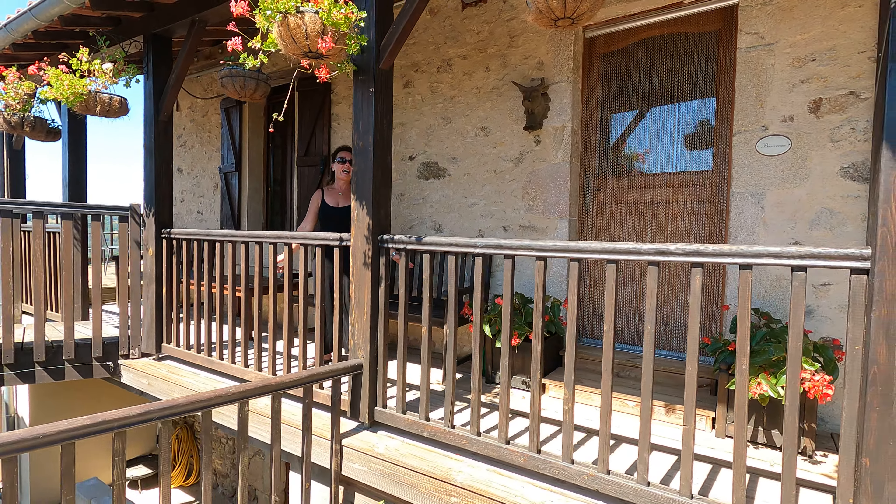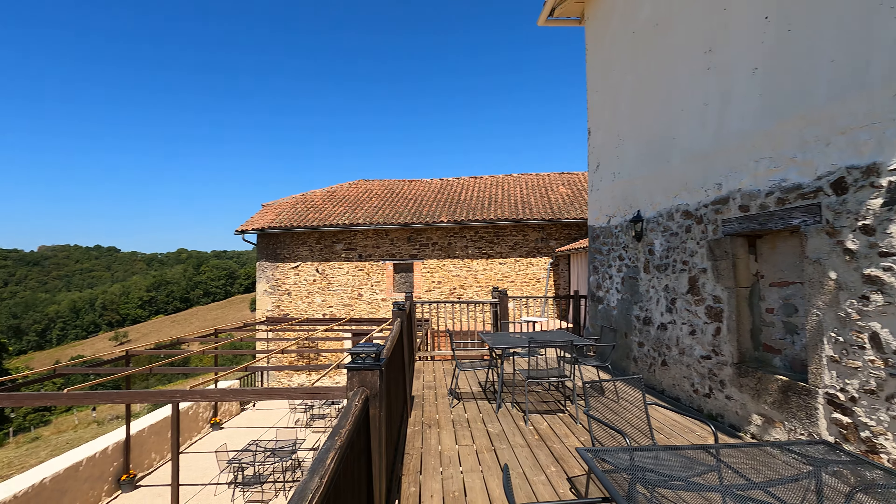I'm quite excited because I am doing a bucket list thing that I've wanted to do forever, and that is paint abroad. Look where I am! I had my breakfast here this morning and my tea here last night, and the sun was going down and it was absolutely breathtaking. I'm in a place called Lamoto in the south of France.